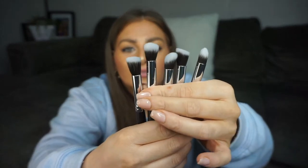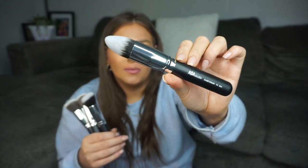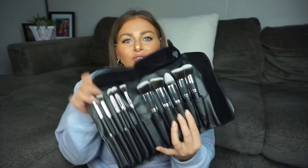I believe this set was around $15. For the face brushes we have a big buffer brush, a brush I don't even have in my own collection — fun to maybe blend out concealer with — a pointed brush, a more angled buffer brush, and two stippling buffer brushes: one flat and one more slanted on the end. The set looks super promising and the brushes are super fluffy — excited to give them a try.